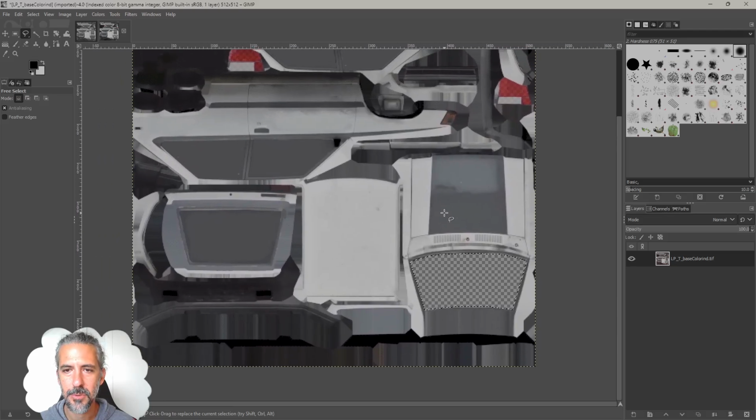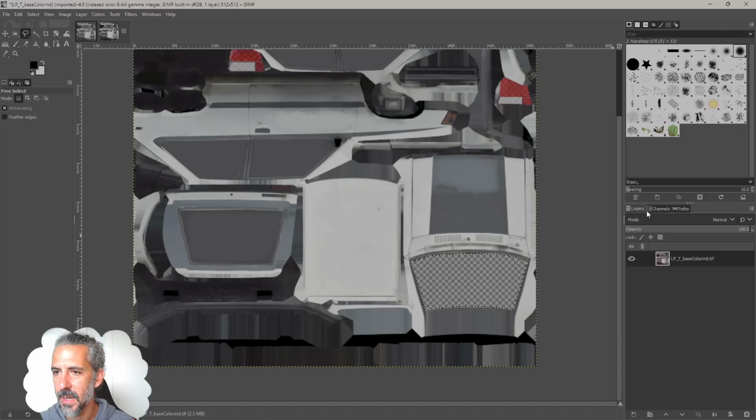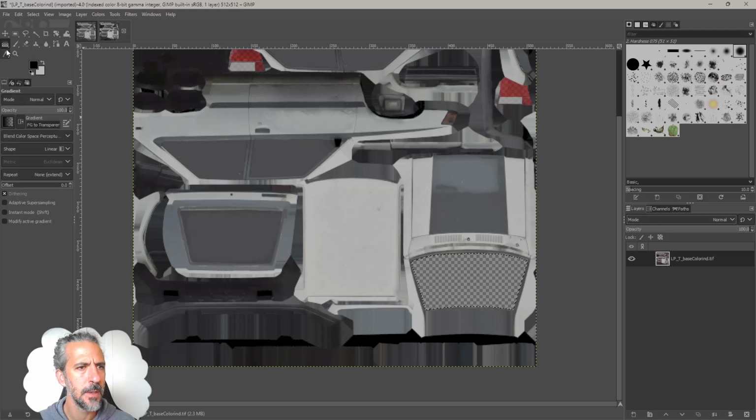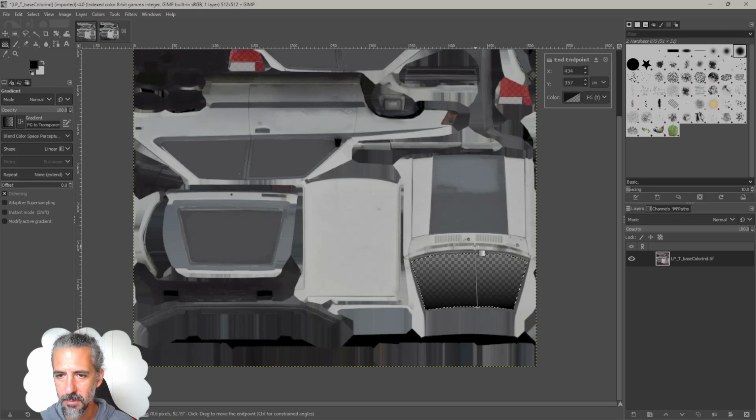You can leave some transparency, and I have seen people, so let me see if we can do this. Put the index back on. Let's get the gradient tool up here in Gimp. I've got it going from black, so the foreground color, to transparent. Let's see if this is the good way.